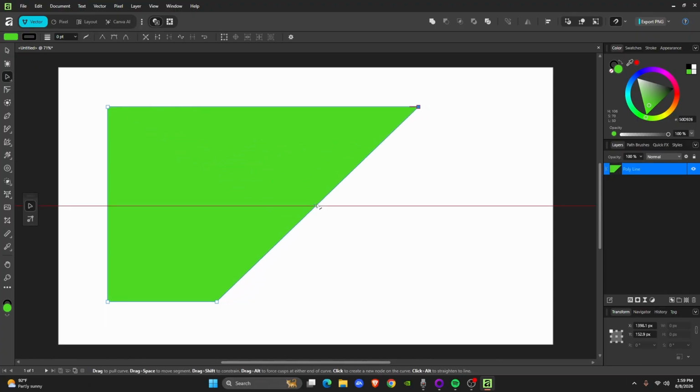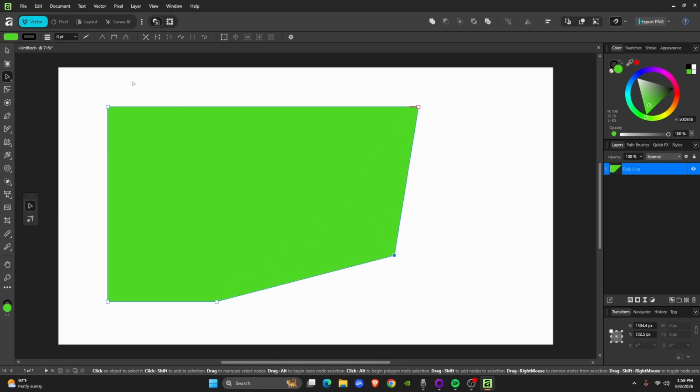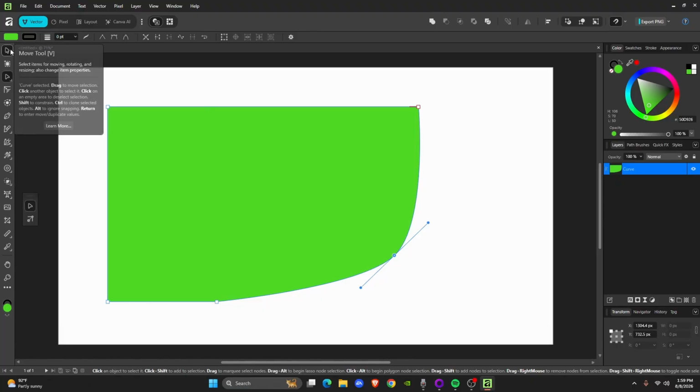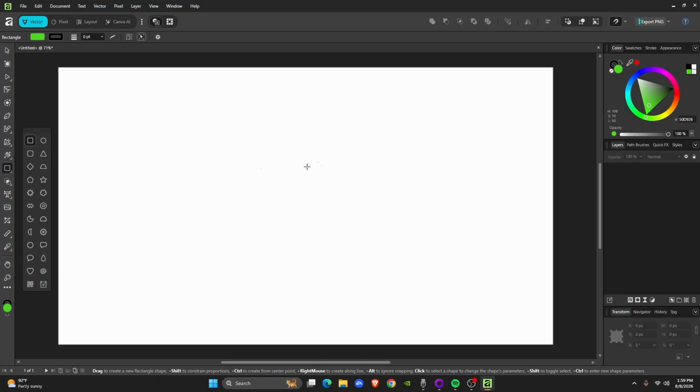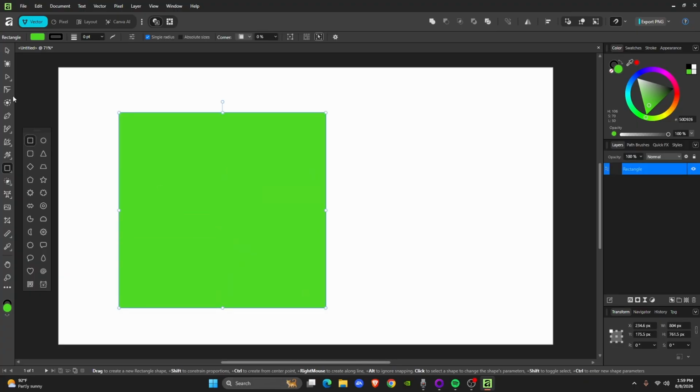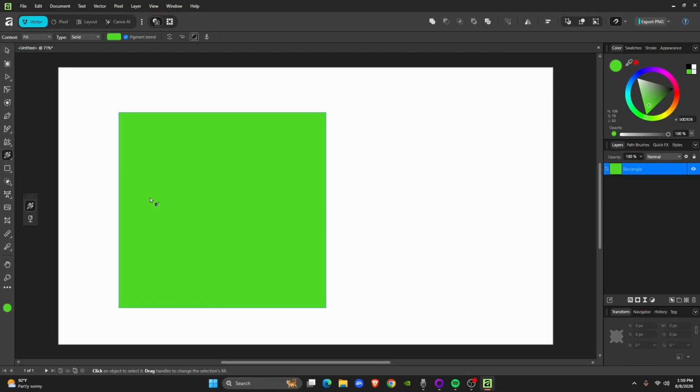Say you want to add a curve into this, then you can do so right here. You can make it into a sharp one, or you can convert it to smooth or make it into a smart one. Really up to you. So now let's do that hatch and gradient pattern. So I'm going to put this rectangle in again, and then I'm going to go to the fill tool, which is right here.